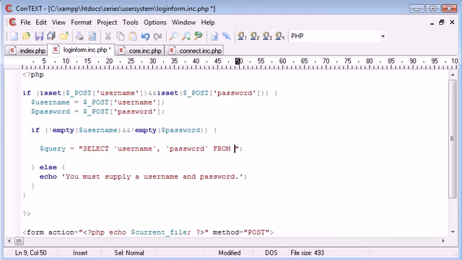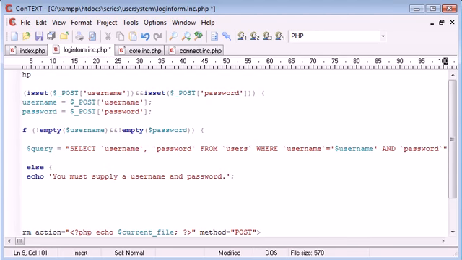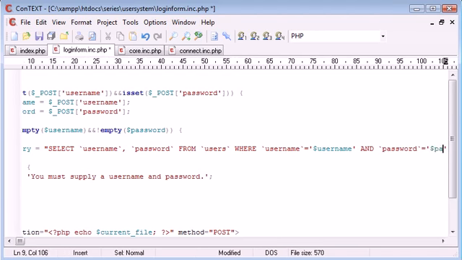So we're selecting from users, where username is equal to username, and password is equal to password.